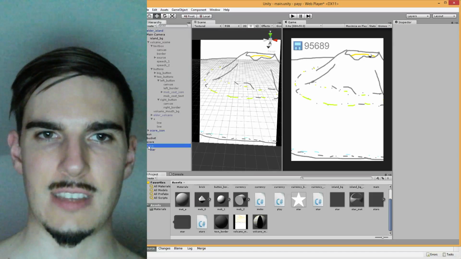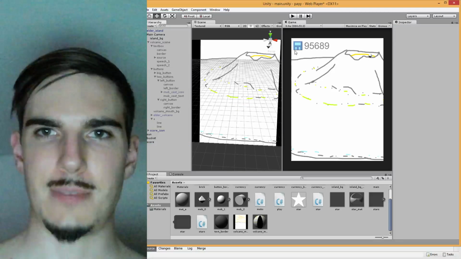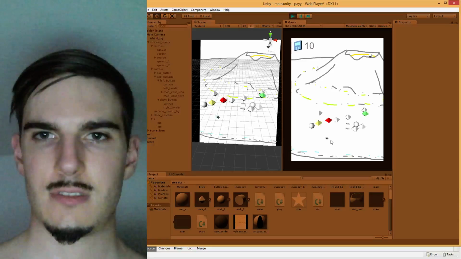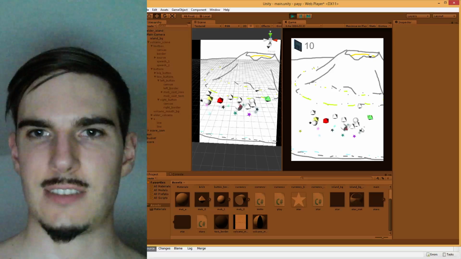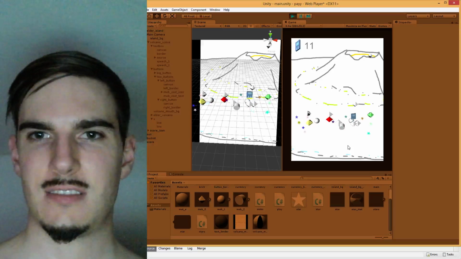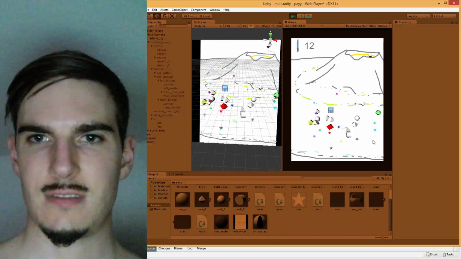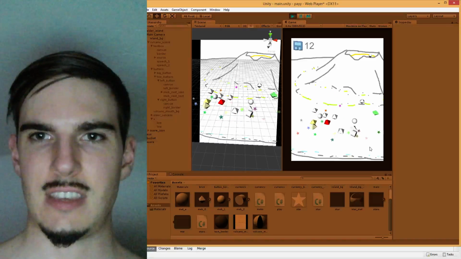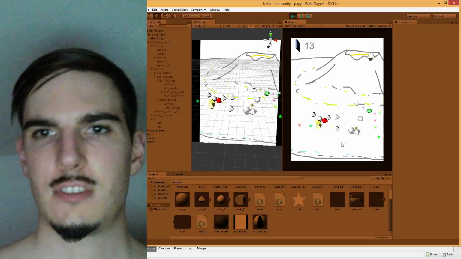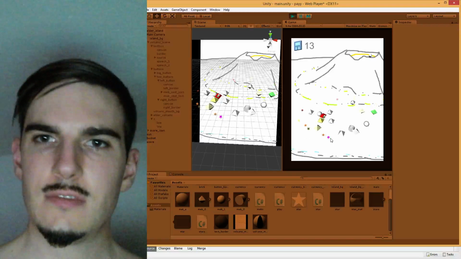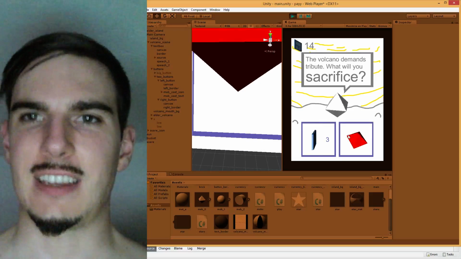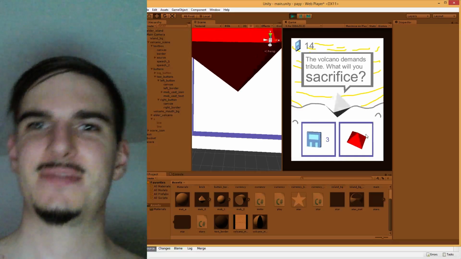And I can always add the stars back in again really easily. Yeah, that's actually much better.